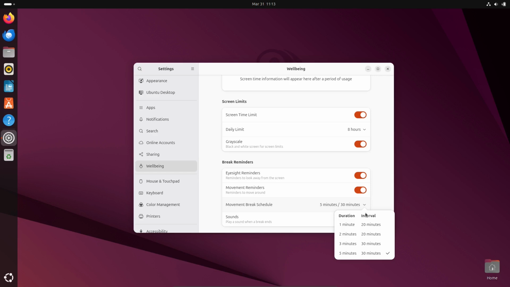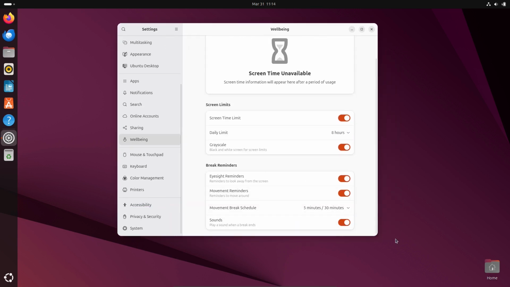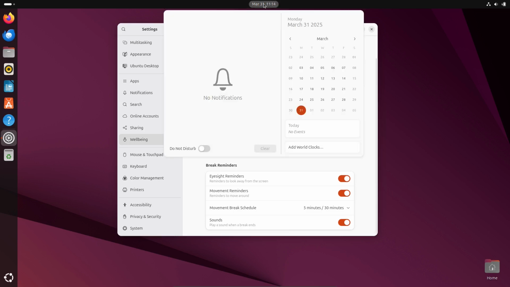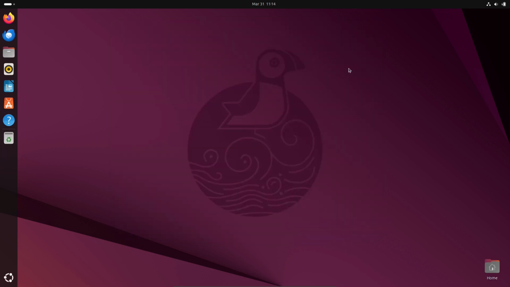Let's see, 5 minutes, 30. I think a 5 minute break for 30 minutes or something. So it'll give you notices and things like that. So this is a new feature, still kind of working on refining it. And so hopefully that is something that we will get. And the other feature that I don't have a real good way to illustrate it, but the notification stack. So if a single application is giving you multiple notifications, they stack on top of each other so you don't get constant barrages of notifications. So those are some of the features that 6.4 brings us.